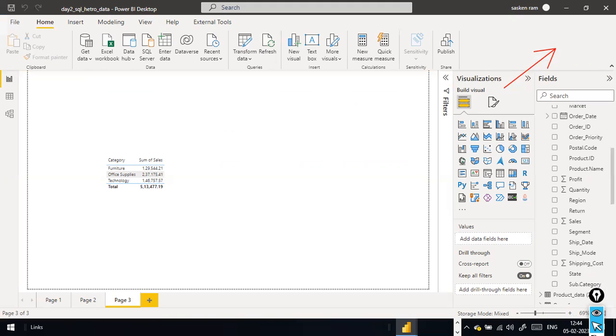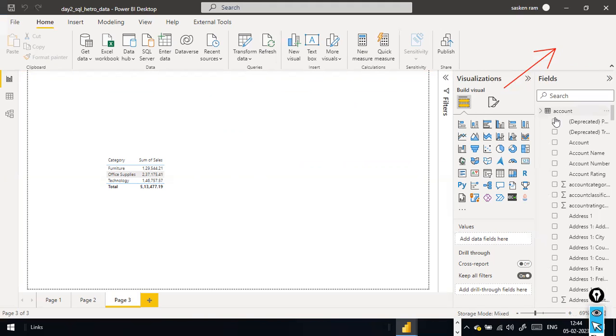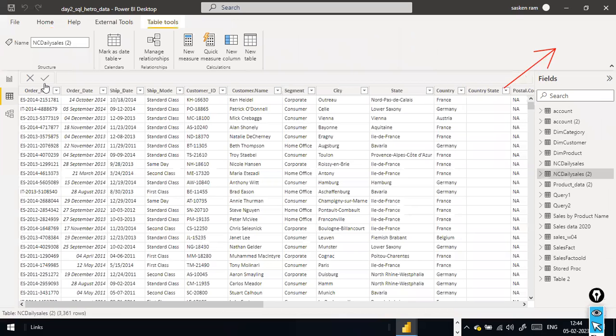Okay, I am done. So it is imported. I used the import connectivity mode for the account table from the database. Look here, all the columns that belong to the account table, you can see at the extreme right. If you want to see the data, you just switch to the data view and select account here.